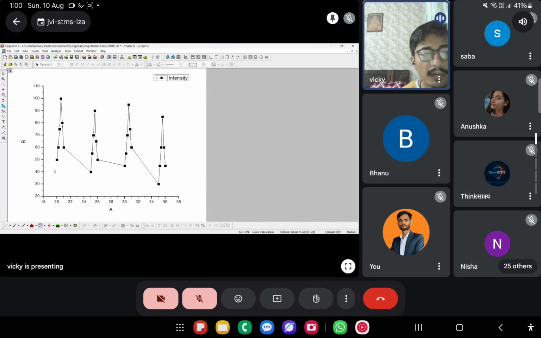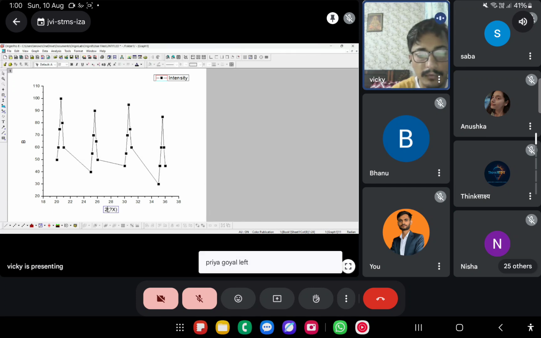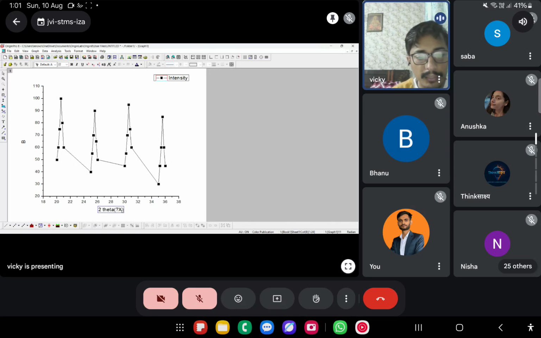Suppose you want to scale it down, you can do the scaling part and change it. For example, you can write 2 theta and it should be in degrees, so I can put in the degree part, right?